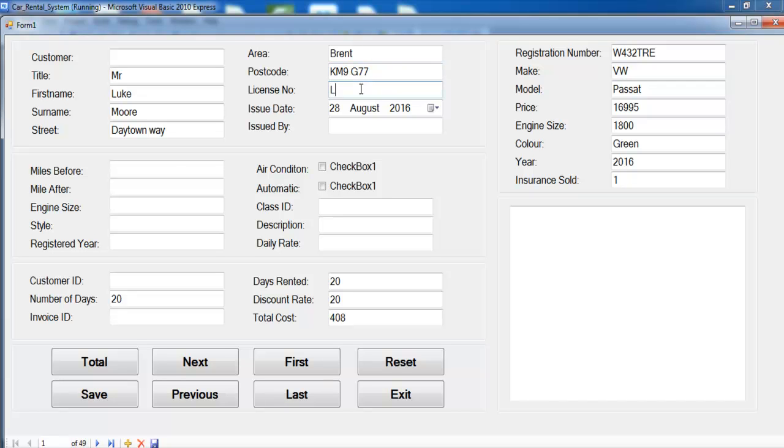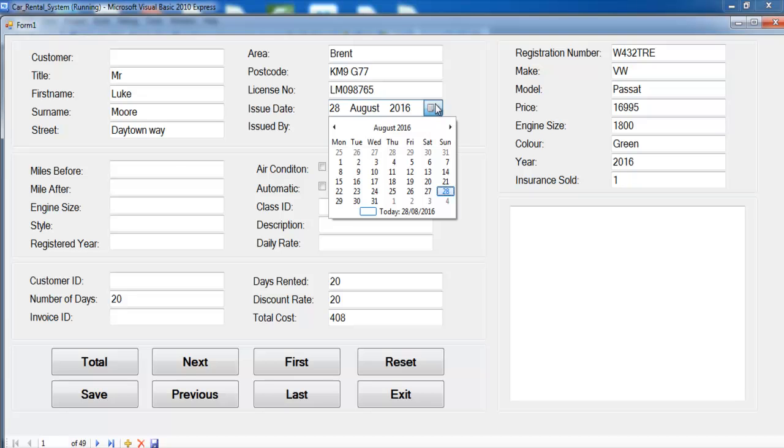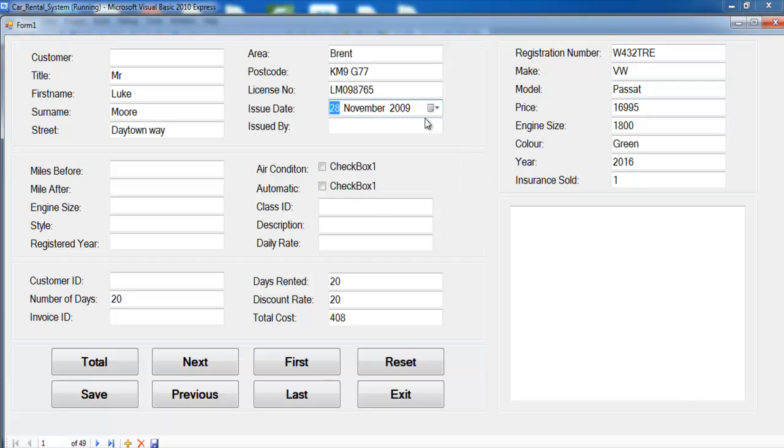So let's say you have LM, that's your postcode, and when was it date issued. So let's come around here and say that's the date it was issued, November, whatever, that's it, and issued by, let's say one of the EU. I just enter EU.